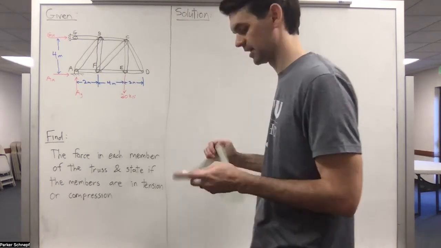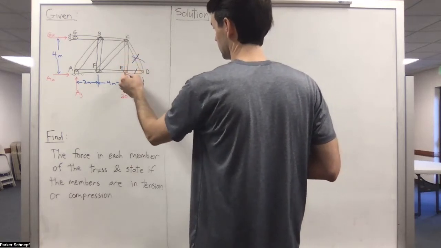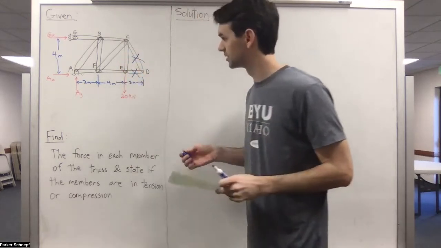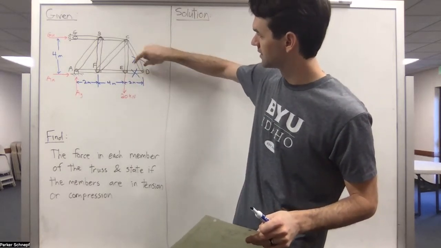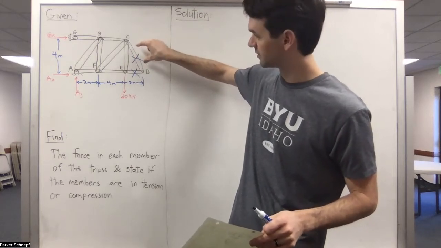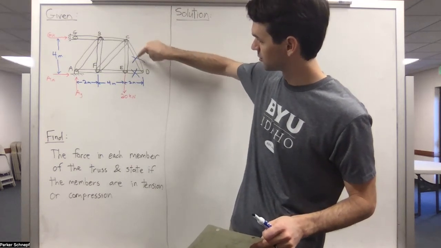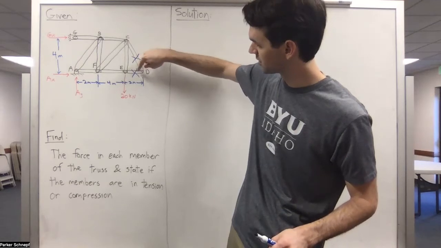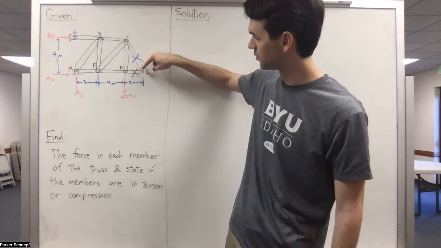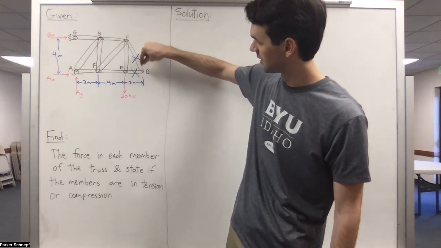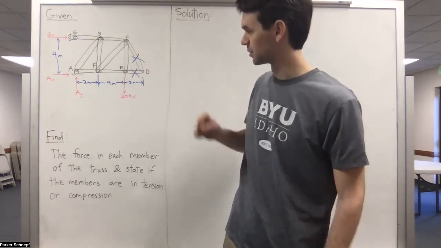So we actually have that case here. And you can tell right away, right? Because there's nothing acting at point D, neither of these can have any force in them. Because if this one has any force in it, then there's going to be some sort of Y component force here, and joint E can't cancel that out. It has no ability to transfer a force in the Y direction to joint D. So those two must be zero force members.